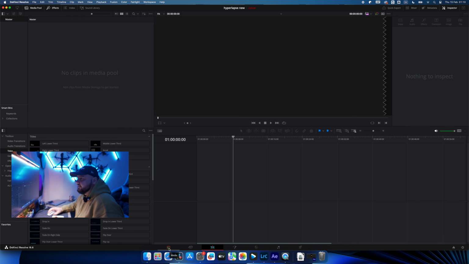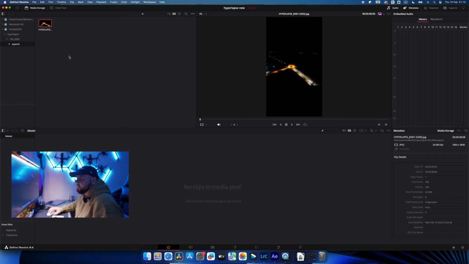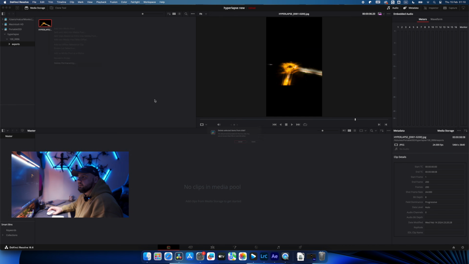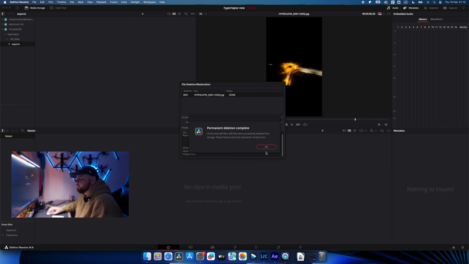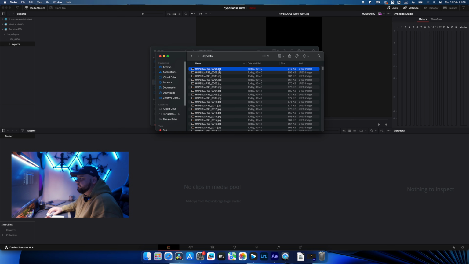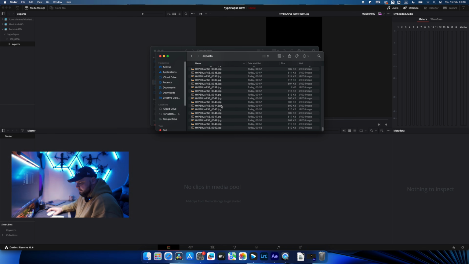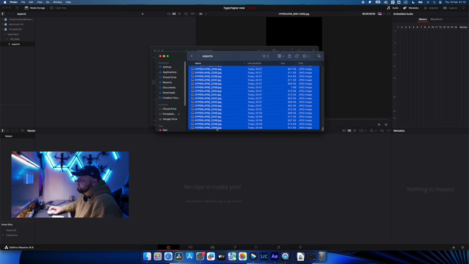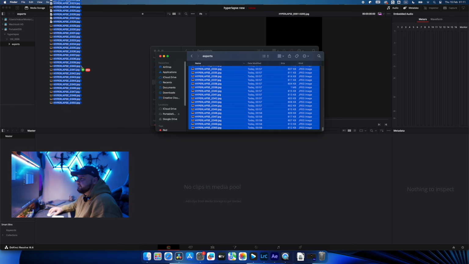You have to pay attention here because you have to go to Media down here. This is the first hyperlapse that I had, I'll delete that one. All right, so this is the place. You can still see the old hyperlapse here, but it doesn't matter. Now, all the photos that you have exported from Lightroom, you take them and drag them here.